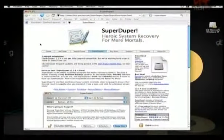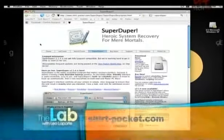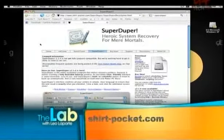Same idea, automatic backup. The advantage of SuperDuper is it's bootable. So if your hard drive dies, you can boot from that external drive and you're exactly where you want to be. You haven't lost anything. But the key is get a couple of these, rotate them out. Get one off site, and you'll be fine. That's the simplest, easiest way to do it, and it always works.